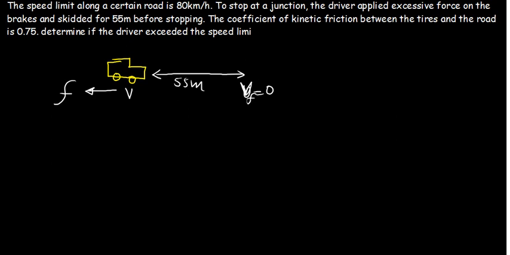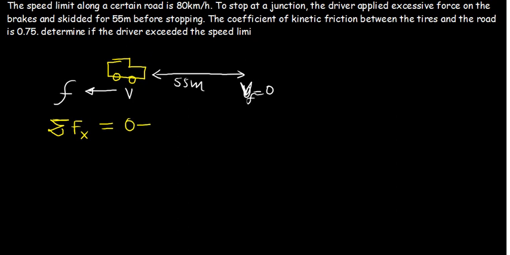The first thing that you have to do with such a question is you need to look at the net forces acting on this object. You can see this object is only moving in the x direction. It's not moving up or down. So that's why I've said net force in the x. When you're finding the net force, it's always applied force minus friction force. Do we have any applied force? It didn't apply any force in the direction of motion. So applied force is zero.